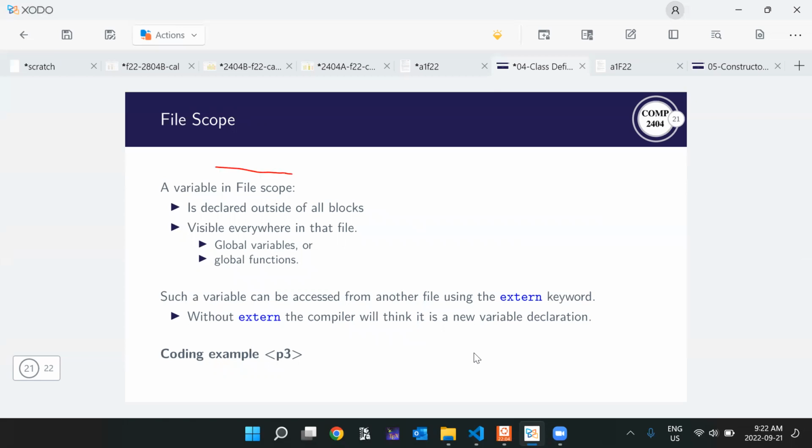Yeah, so if I declare a variable in file scope, we're going to talk a little bit about global functions and global variables. I'm going to give you the tools to use them. We're not going to use them very much in this class, but if a variable is declared somewhere else and I want to access it, if it's a global variable, I have to forward reference it, right? Same as a function. Of course, if I forward reference a variable, it looks like I'm just declaring a variable. So I use the extern keyword to say, I'm not actually declaring this variable. What I'm doing is saying that there's a variable with this exact type and name somewhere else.